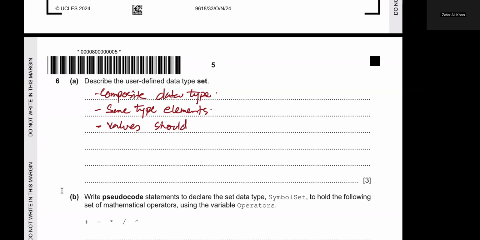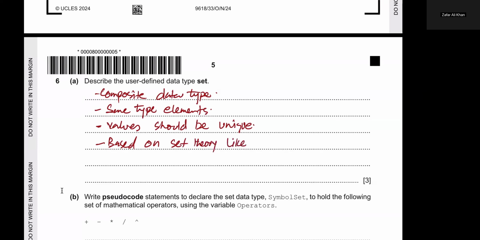Unordered elements of the same type and only unique elements allowed. That sounds very much like the mathematical concept of a set. Exactly. And because of this strong resemblance to mathematical sets, you can perform standard set theory operations on them, such as intersection, finding the elements common to two sets, union, combining all elements from two sets, difference, finding elements present in one set but not another, and so on.